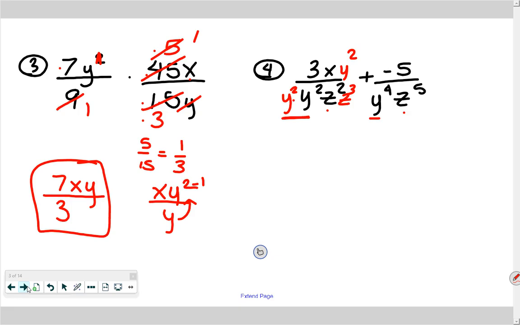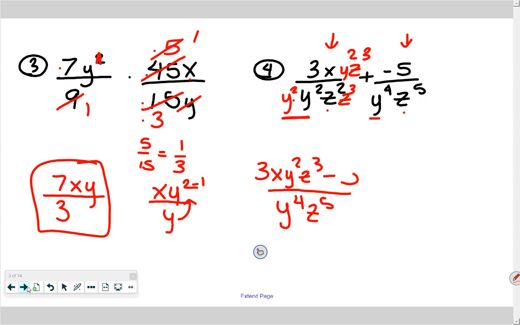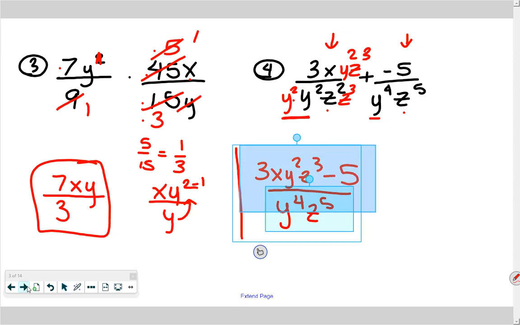So now when I put it there, there's 5, but whatever I do to the bottom, I've got to do to the top. Okay, at this point, once you've got the common denominator, so now they both have y to the 4th, z to the 5th, you look to simplify each numerator if you can. Well, there's nothing in this numerator that I can combine, so it's going to stay the same. There's nothing adding, subtracting, or anything. And I can't combine it with this numerator, so we just write them as 2 separate things. They're still there, you just can't combine them together. And that would be your answer for that one.